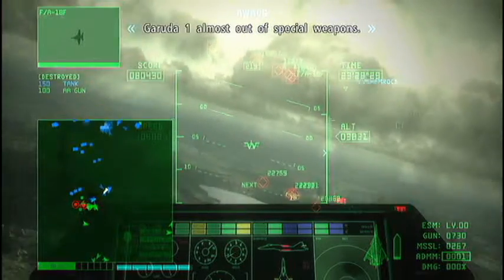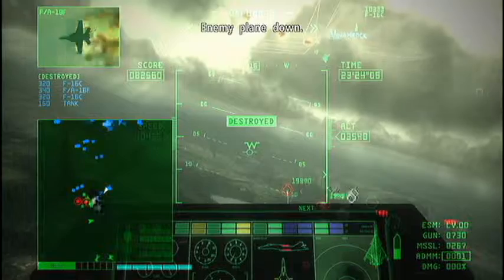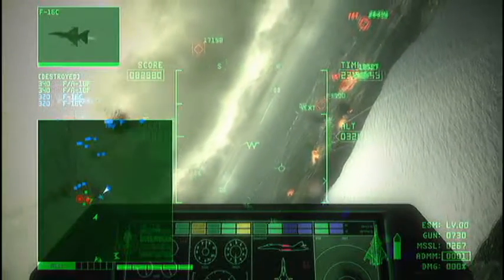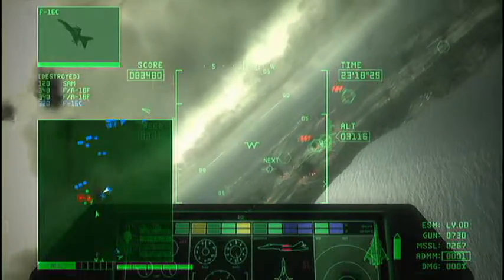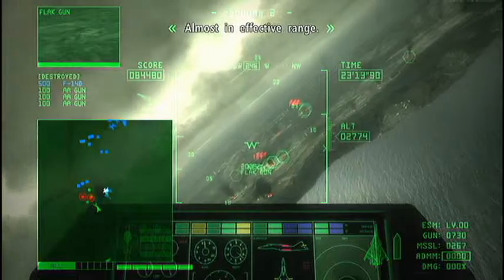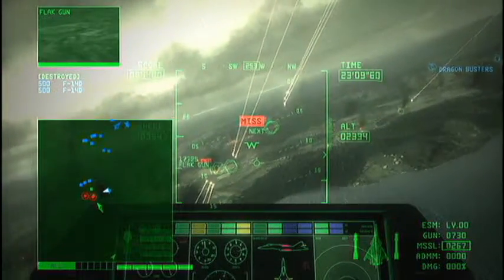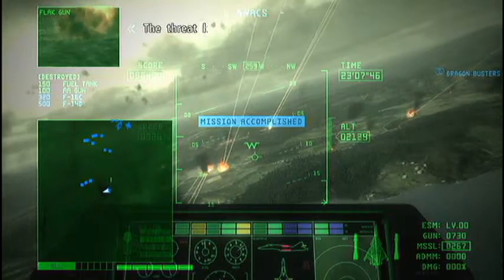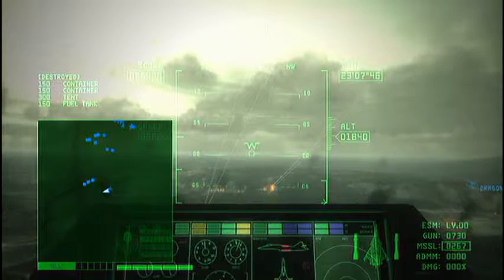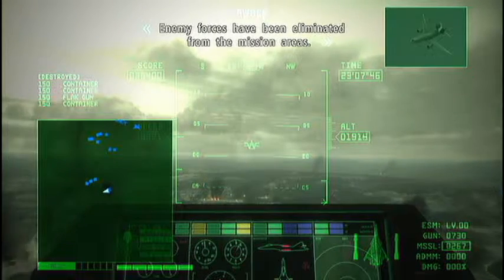Garuda 1, almost out of special weapons. Enemy plane down. Enemy plane down. Garuda 1 out of special weapons. Fox 2. The threat level for remaining Estovakian forces is down to about 20%. Enemy forces have been eliminated from the mission areas.